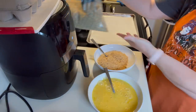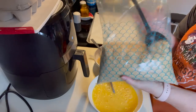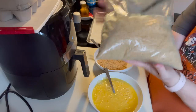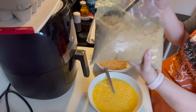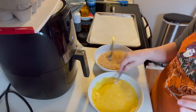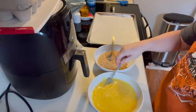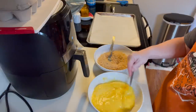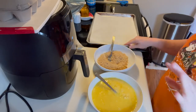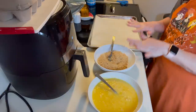And then I made yesterday 7 bags of pork rinds ground up in my food processor. So they're like breadcrumbs. And I added Parmesan cheese. So that's this breading. And this is just eggs that I whipped up. And I threw in a little garlic powder. I get this at Aldi. A little garlic powder and a tiny bit of salt, but nothing major. And I am gonna double dip them.